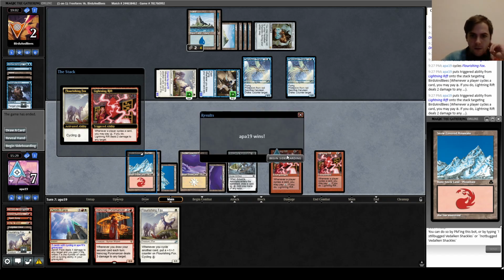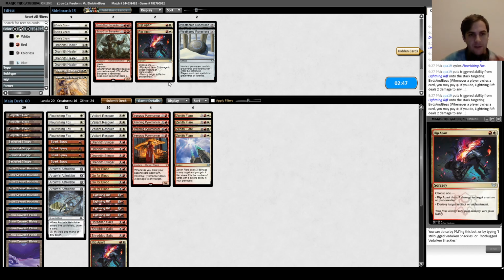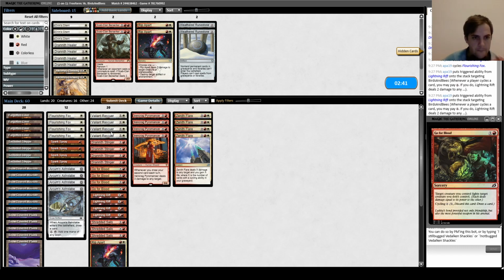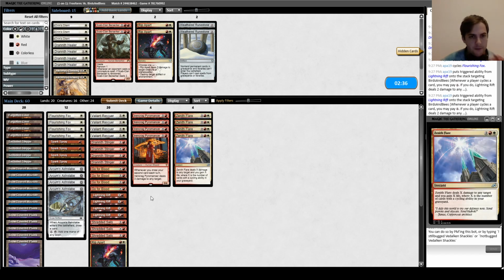Yeah. Now, this is the last game of the league. This is so important. Okay, so Rip Apart can kill the Shackles too. So that makes it more appealing. We also have Shredded Sails, so that's fine. Yeah, I think this is fine.